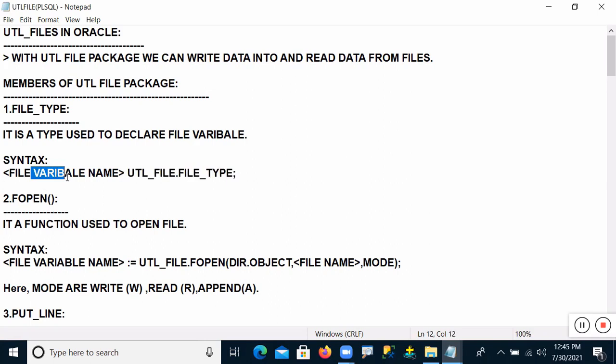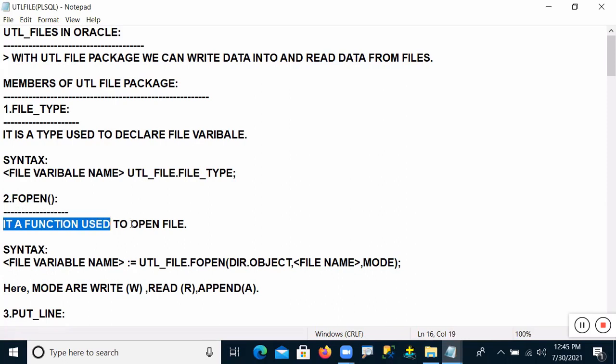After the variable declaration is over, you open the file. When you want to write data into a file or read data from a file, first you have to open it. We open it using the FOPEN function.